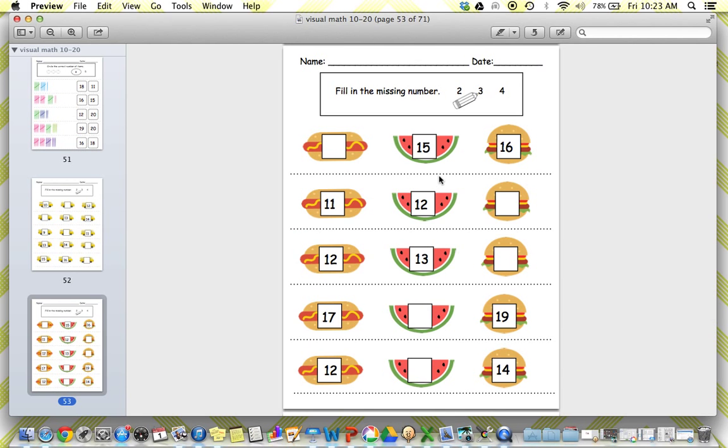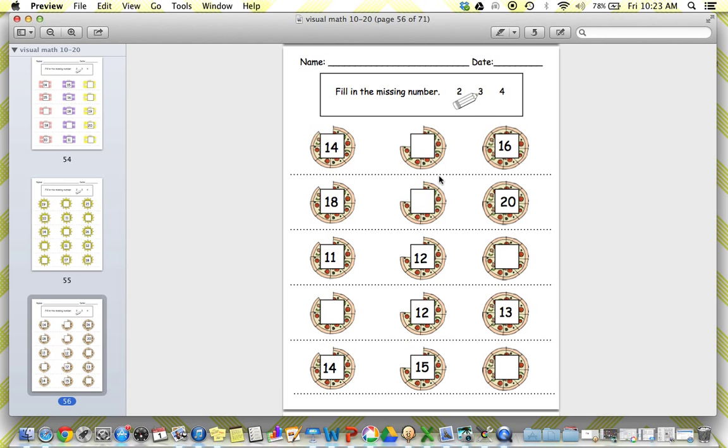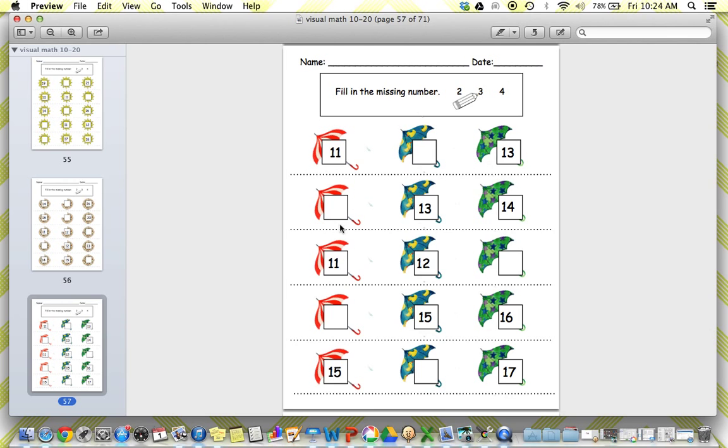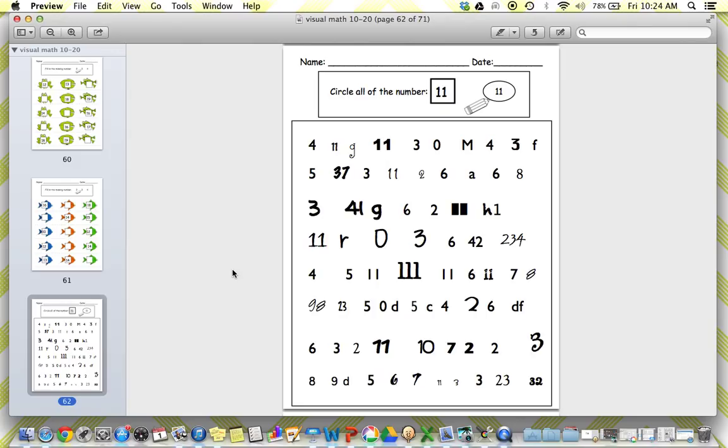And then filling in the missing number. These were very interesting for me to use with visual set one with my kids because I realized a lot of my kids really struggled with this. Even students that I thought would have had this skill more mastered really didn't. So this is a great thing to work on even with some of your higher students. And that first one that's missing is always the hardest for my students because they really have to think backwards, which is a great skill. So these are filling in the missing number all with numbers 10 through 20.